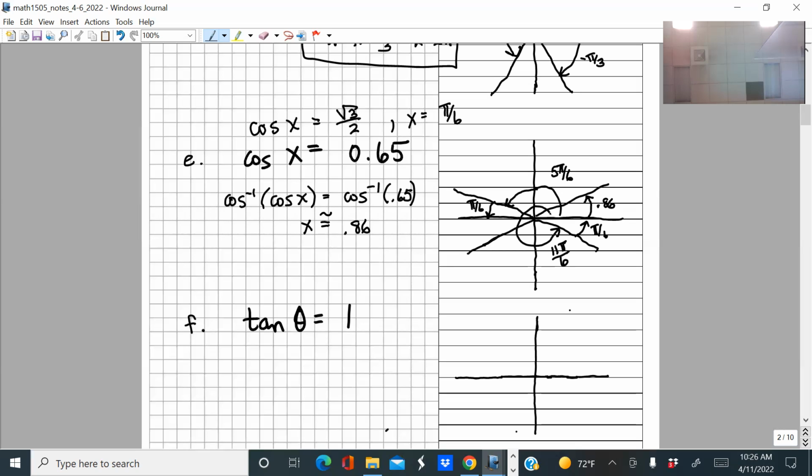All right, so there's one solution, 0.86 radians, and then again, just add on a multiple of 2 pi. So there you get infinitely many more solutions, right? By just adding on a multiple of 2 pi. Now, the hard part is you have to find, that's one basic solution. You have to find the other basic solution. But it's going to look much like this, right?